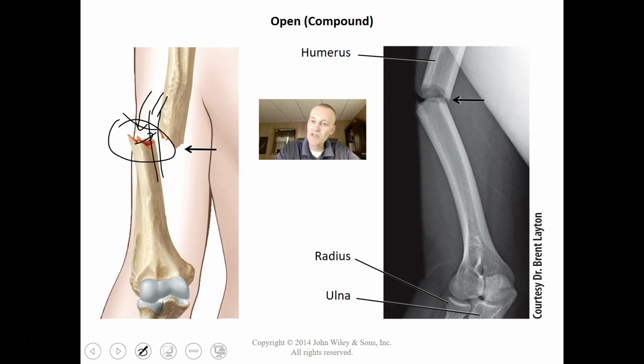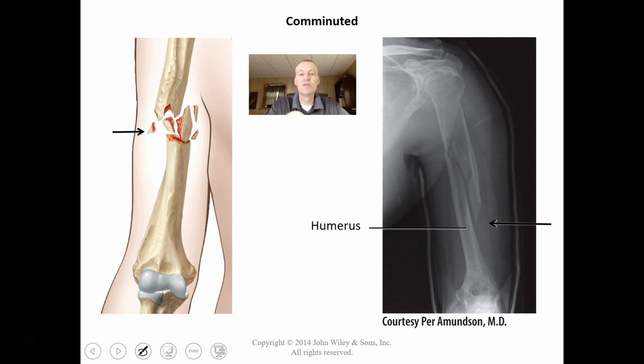I think it's kind of cool to look at this x-ray here. You can see the compound bone, medullary cavity. So it's kind of interesting looking there. Here's a comminuted fracture, just splintered into pieces. Oftentimes we have to use pins and plates to put those back together and let them heal. So this is what it would look like under an X-ray.